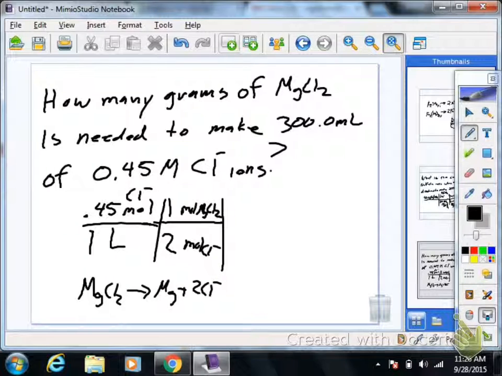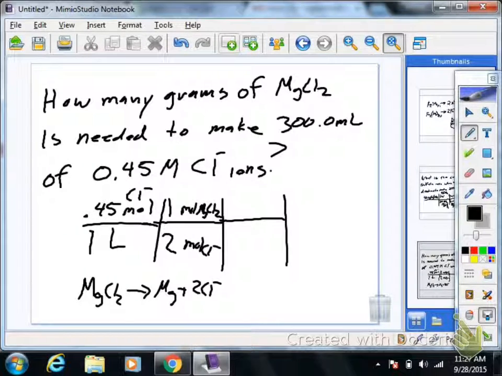2 to 1 in your stoichiometry. Okay, I see. And you can also get it from the formula, which says 2 chlorines for every 1 of the product. So now we've got moles, and we're okay with that. We've got to find grams of that, though, so for every 1 mole of MgCl2.